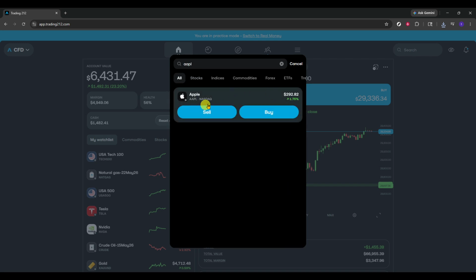Type the ticker symbol or company name for the stock you're interested in. A ticker symbol is the short code used to identify a stock on the exchange. As you type, results will appear below. Take a moment to confirm you're selecting the correct listing, especially if the company is traded on multiple exchanges or has different share classes. Select the correct symbol from the results to open its dedicated page.